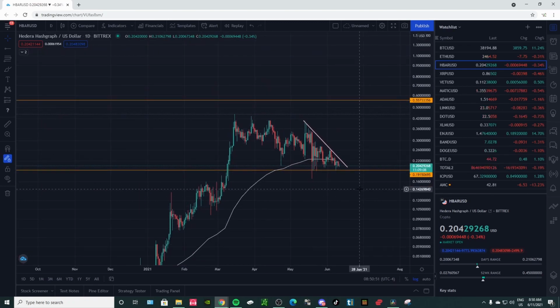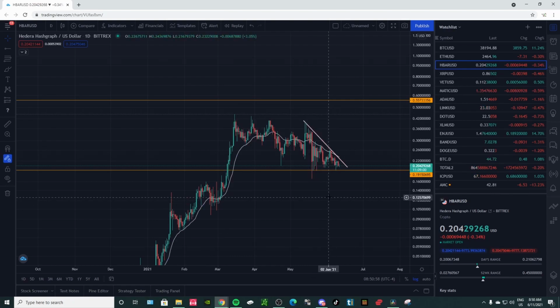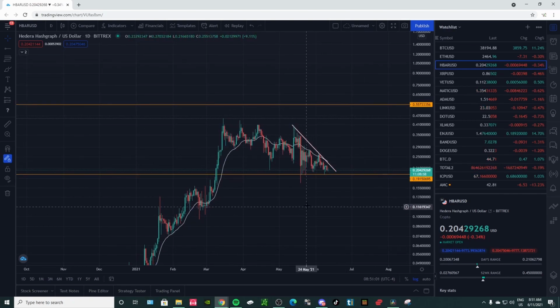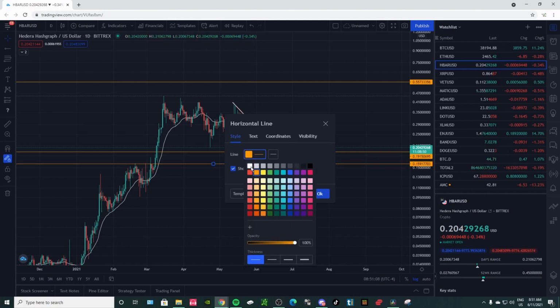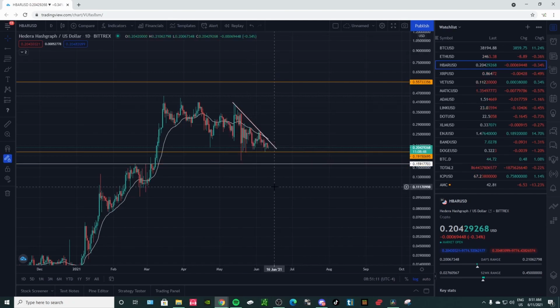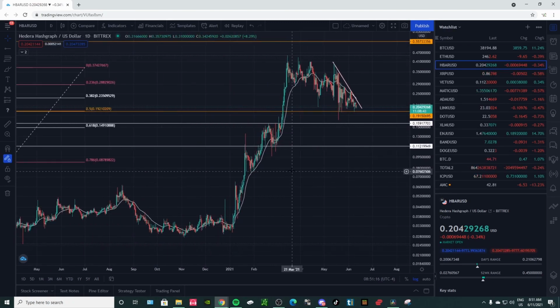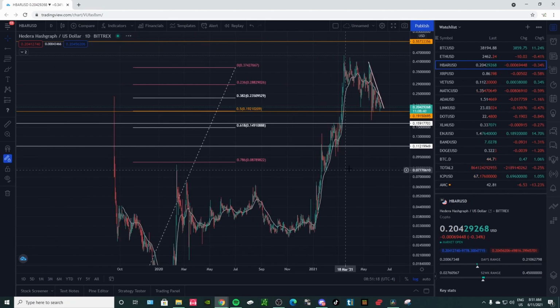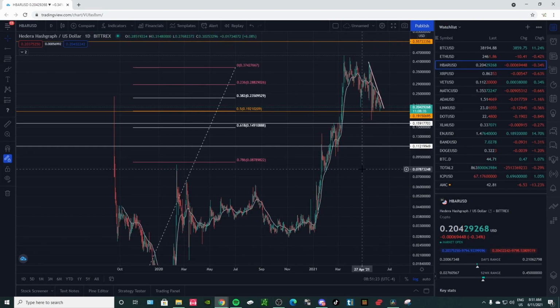But again, we have no idea where this is going to go. So you always have to wait for that confirmed move to the upside or downside. It doesn't matter. But we have a lot of resistance coming our way. We have some long-term support at around 15 cents, around 16 cents actually. We have some more at 11.2. Obviously, some more here.